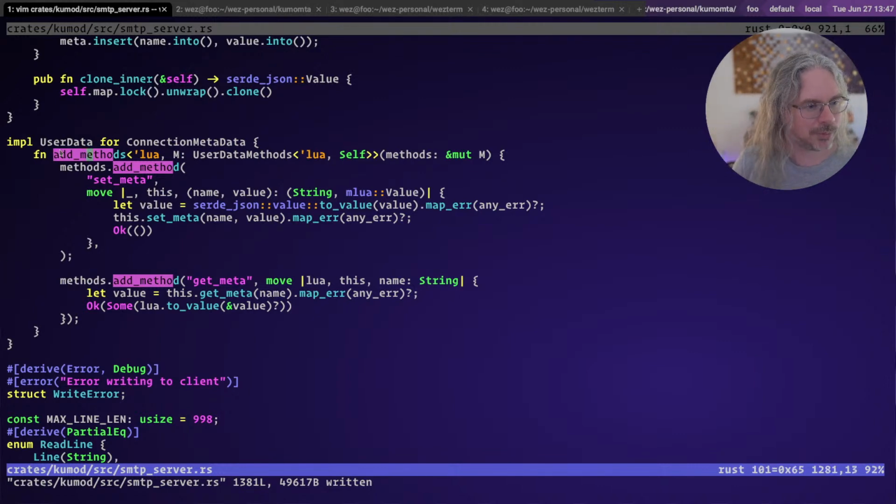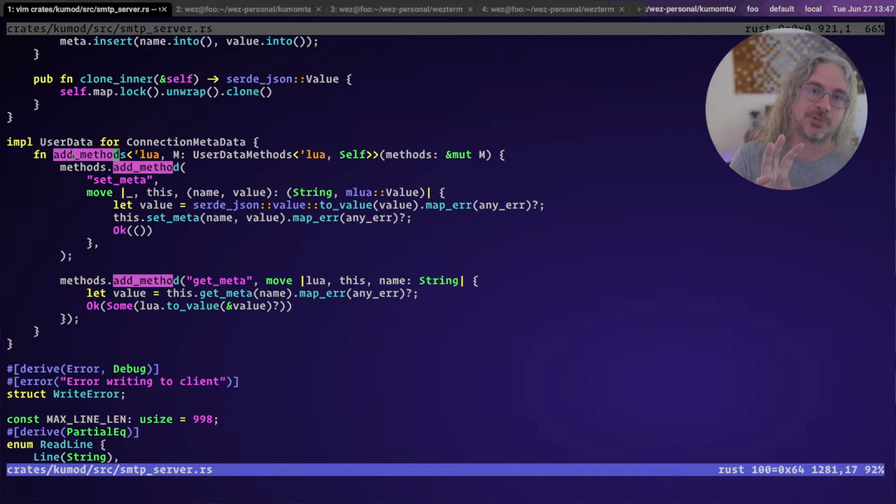So what we're saying here is one of the methods that is part of this user data trait is one that says add methods. The way this works is when mLua is setting up the wrapping machinery that goes with passing in the user data, when we pass it into Lua, it's actually creating that meta table that has the information about what methods are available. This is the thing that sets that up, and it passes in this methods object that implements a user data methods trait. So it's a bit abstract and indirect.